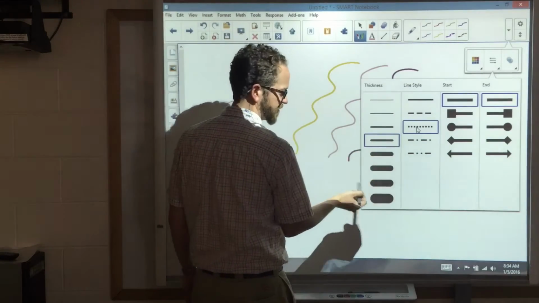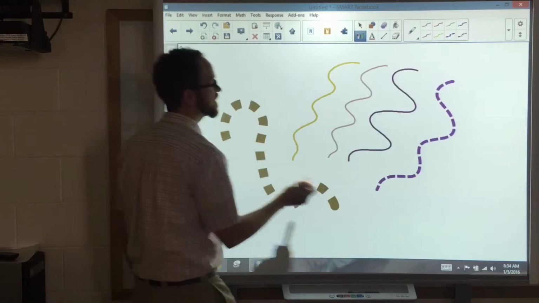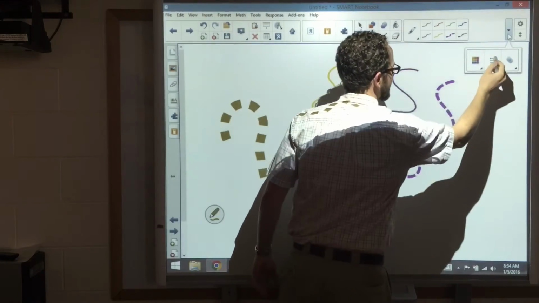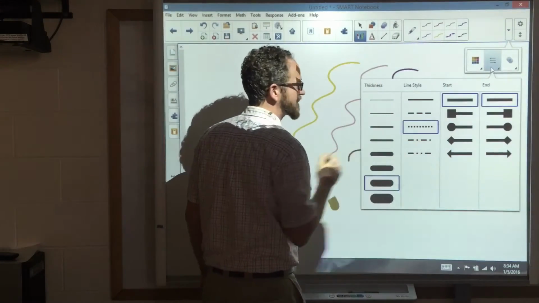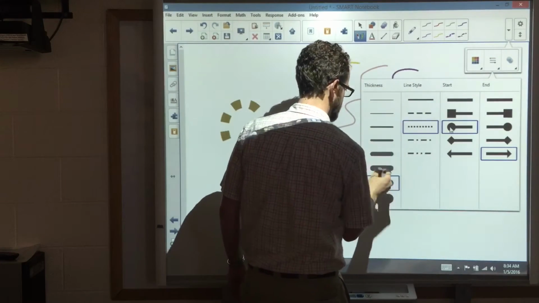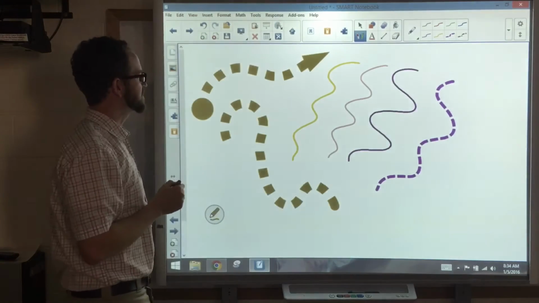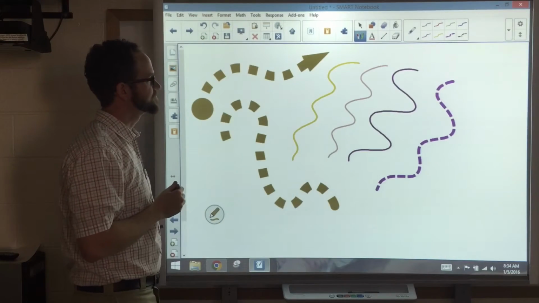Notice it was set to a little thicker than normal. I can make it a lot thicker than normal and dotted. I can make it basically any of these combinations I want. Notice some of these are nice for direction giving and pointing out various things. Ends up a nice effect.